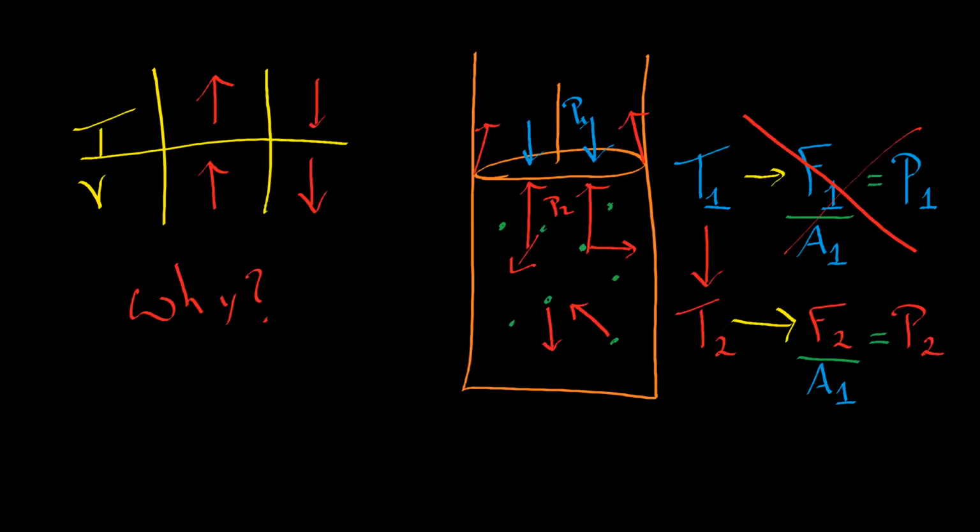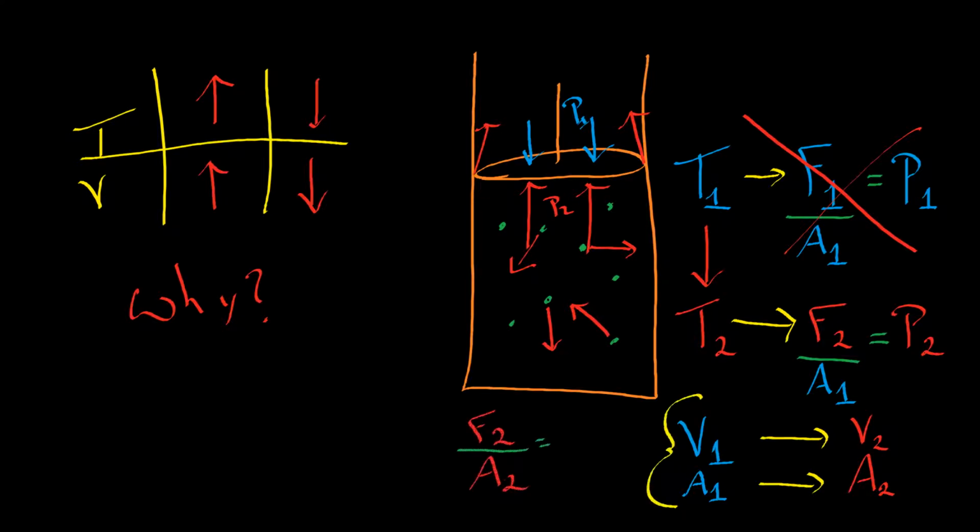Now, as the volume inside the cylinder increases, that means the area inside the cylinder is increasing. And if the area inside the cylinder is increasing, that means that the pressure is coming down. It's decreasing because force over area is equal to pressure. And eventually you're going to get to a point where the pressure inside is equal to the pressure outside. Okay, you've reached your new larger volume.